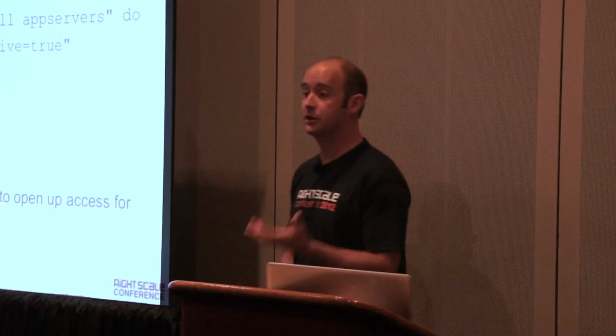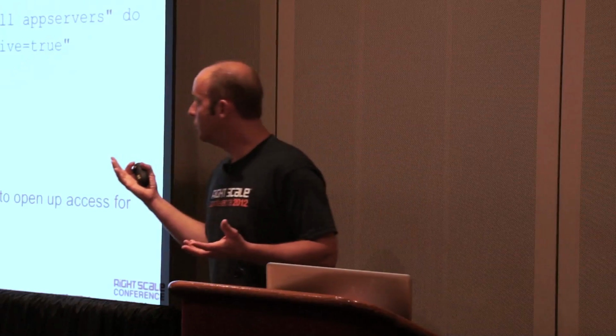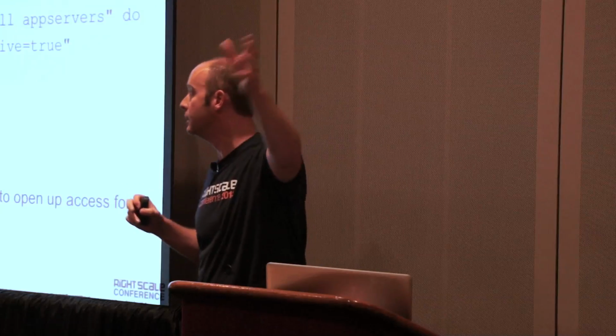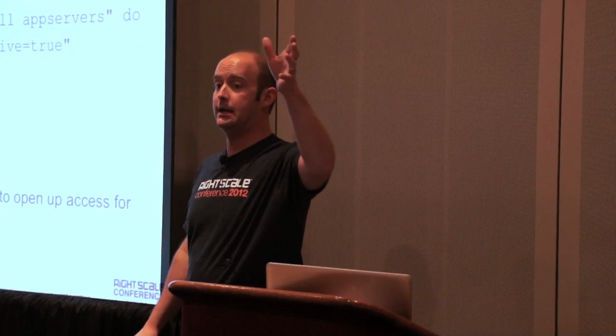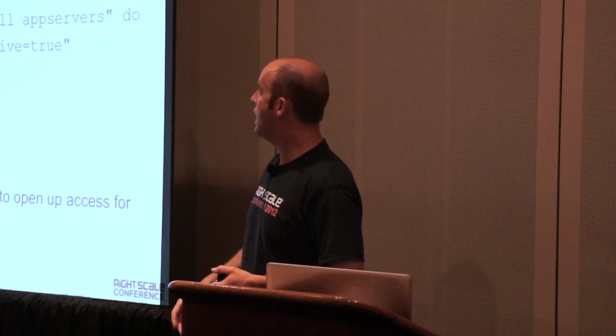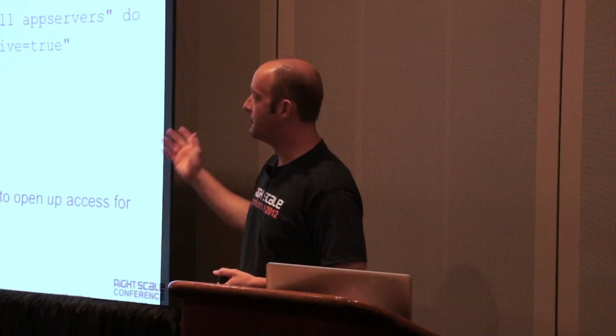So when our database manager or slave comes up, we'll run this because all the ports are closed, nobody can connect to 3306. We have to say, okay, where are all the app servers in my deployment? I need to find them, grab their IP addresses, and open up the port specifically to each one of their IP addresses. So if you have 3 app servers, the database will come up and find them, do a query on these tags using some of those tools that I talked about before, and open up that port.